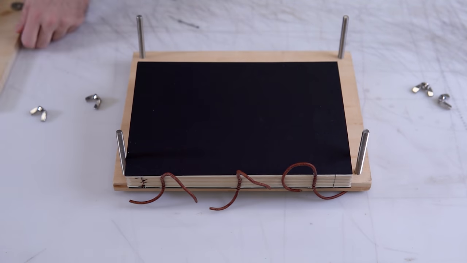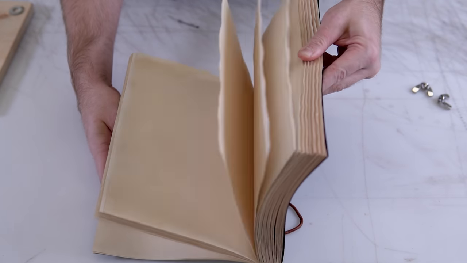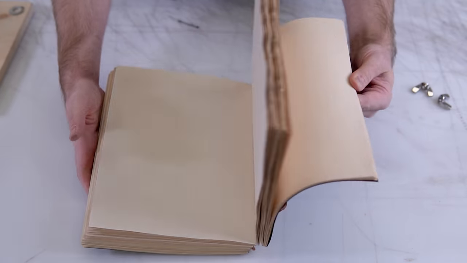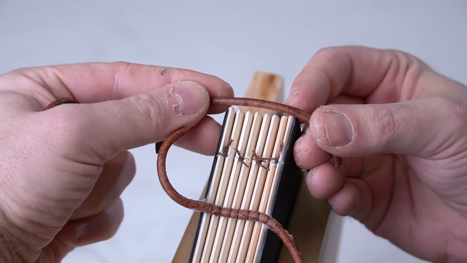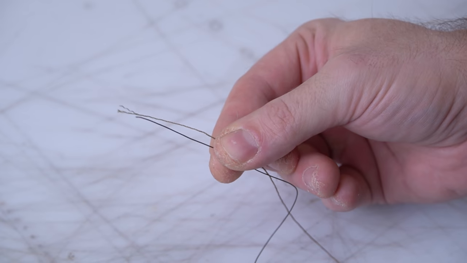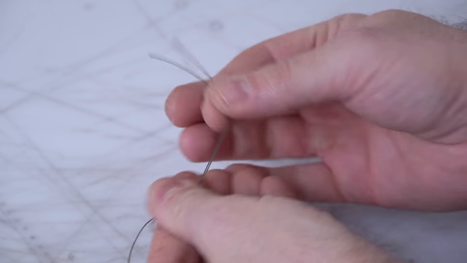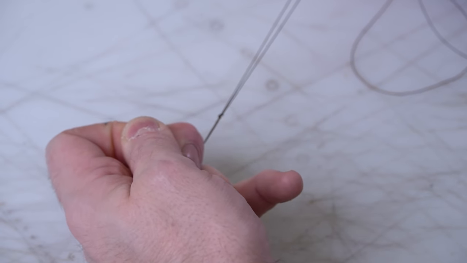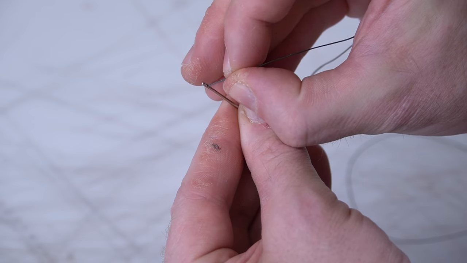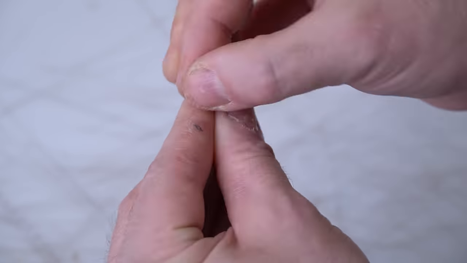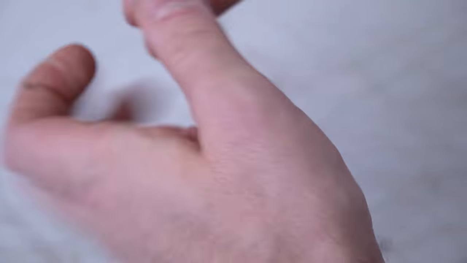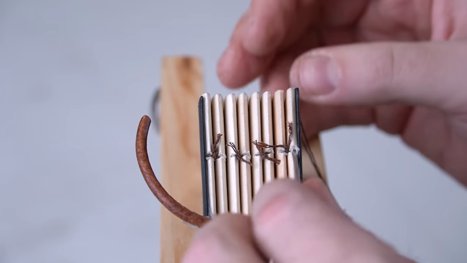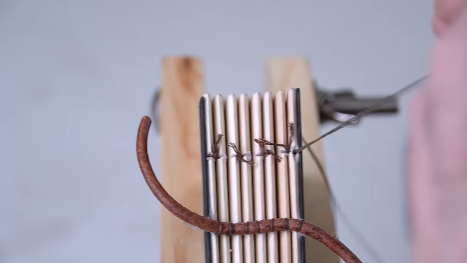So a lot of my videos are first time builds. I've done books before, but never a book like this. And so when we got to this part, which is headbanding, I got a little nervous and wasn't going to do it. But after some careful consideration, I decided to just do it anyways. And honestly, it was a lot easier than I thought it was going to be. So if you guys are starting a book of this magnitude, I would recommend doing the headbanding just because it looks awesome and you'll be super proud of yourself.